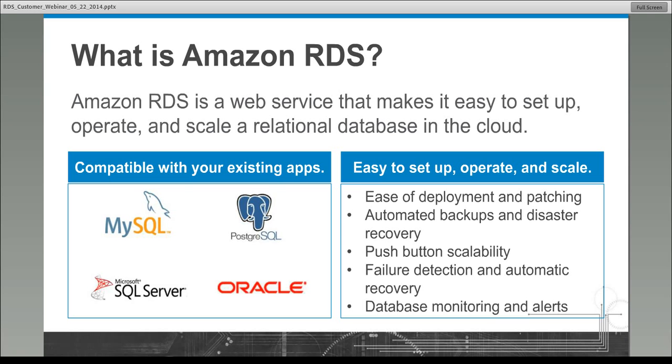There's also a feature with failure detection and automatic recovery. RDS will monitor your databases, and if something ever happens to your database, we'll detect that and replace that database for you and bring you back up to normal operation, all happening without you having to interact or take action on your end.